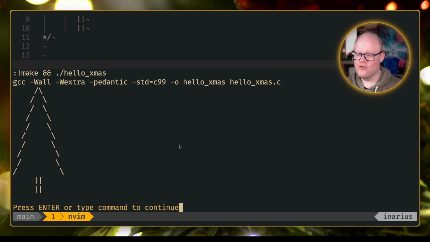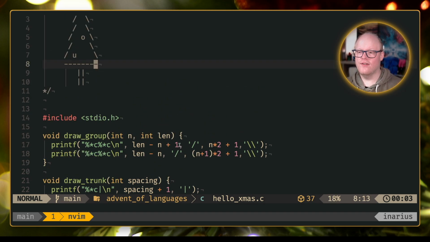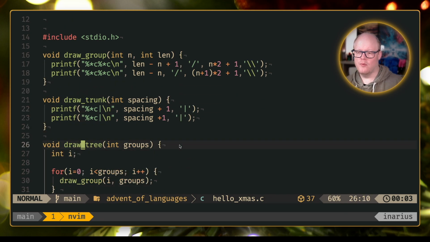And this now should actually work. Yeah, there's our trunk. And now we need this line in between. So this line here actually has the amount of groups that we are printing times 2 plus 2 characters, because we need the outside characters left and right there as well to incorporate them.